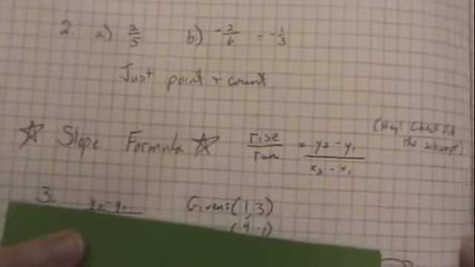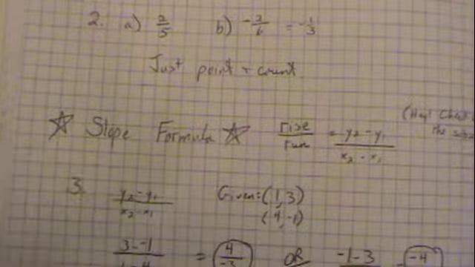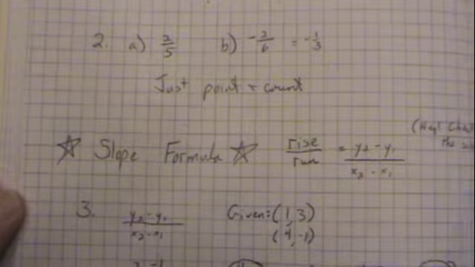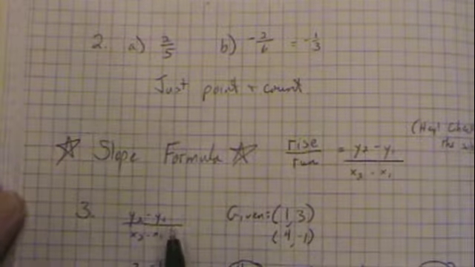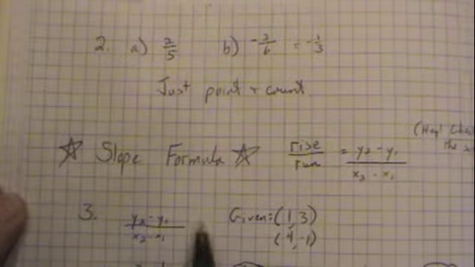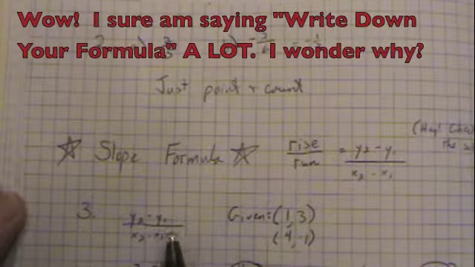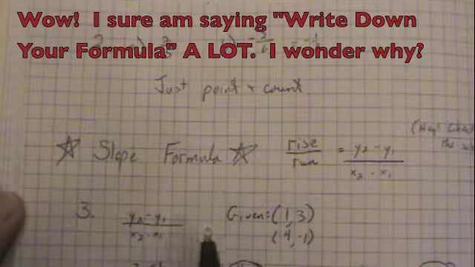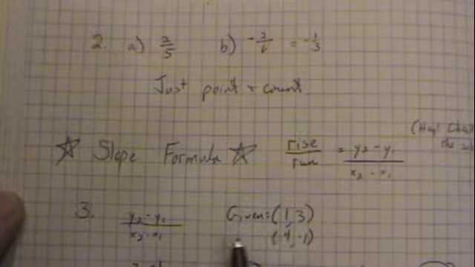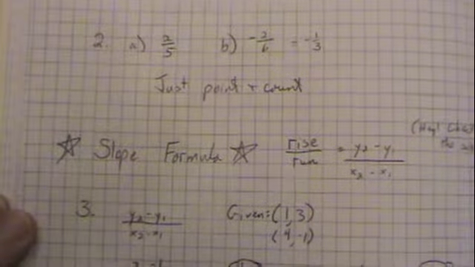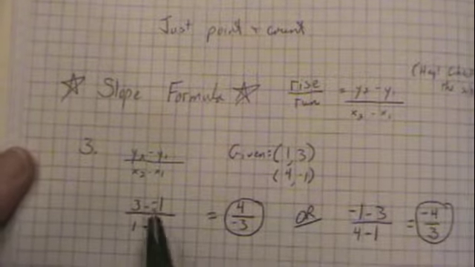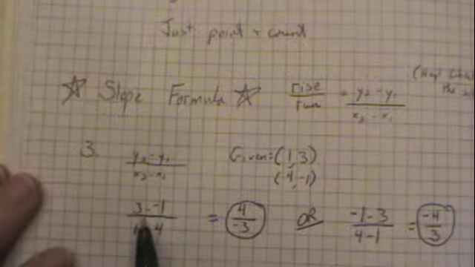So when you set up problem 3, you'll notice a couple of things here that I expect you to write down. Here's the formula you're using. Here's the points you're given. I need to see the points. I need to see the formula so that I know that you know what you're doing and so that you can keep track of what problem you're working on. Okay? I figured this out both ways for you.